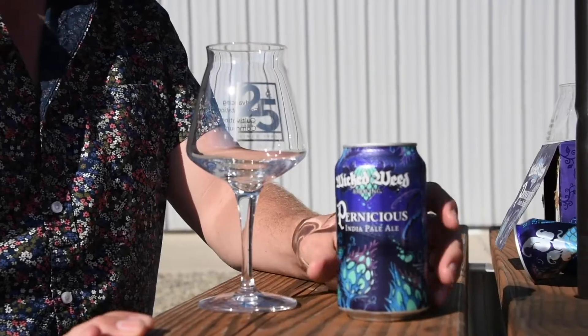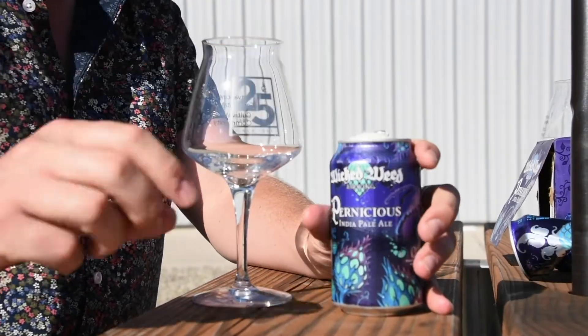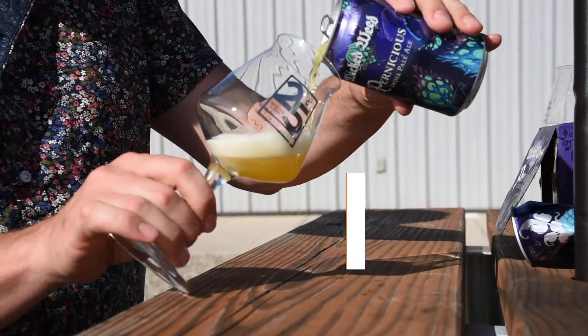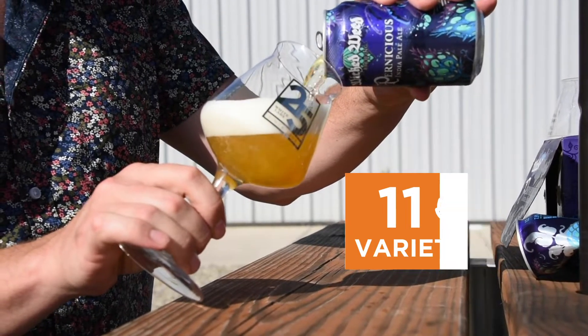Let's get into this beer that you have so kindly brought. What do we have here? What is in your glass is Pernicious. That's our American IPA. It's our flagship beer. The last couple years it has been about 50% of our production. Super approachable yet complex — that is hard to do, but this beer definitely achieves that. We've got 11 different varieties of hops in this beer.